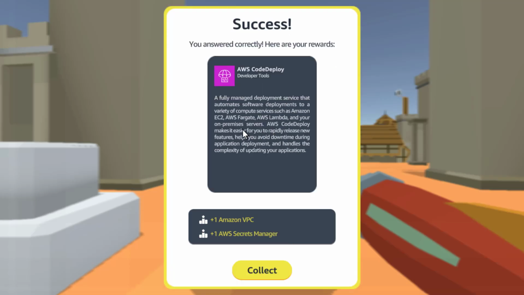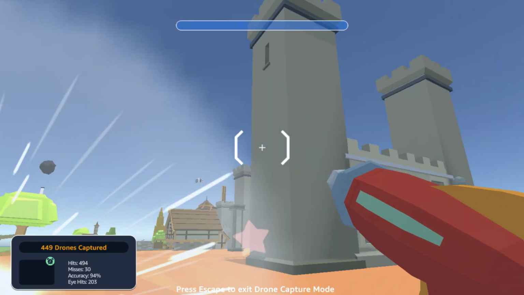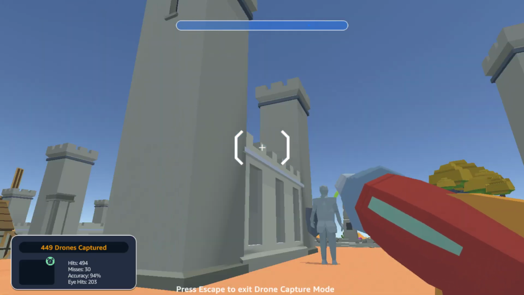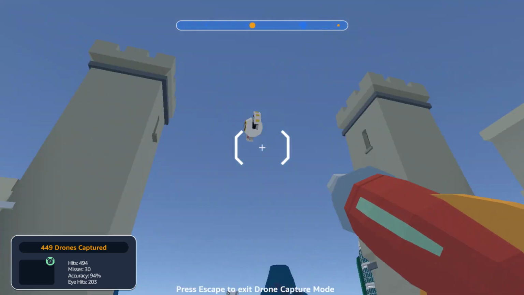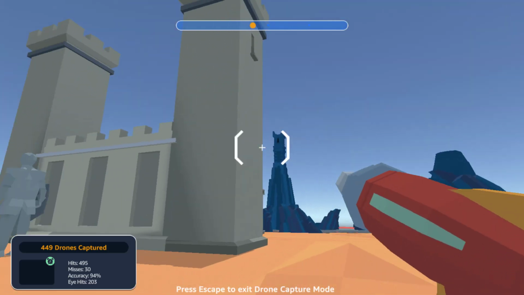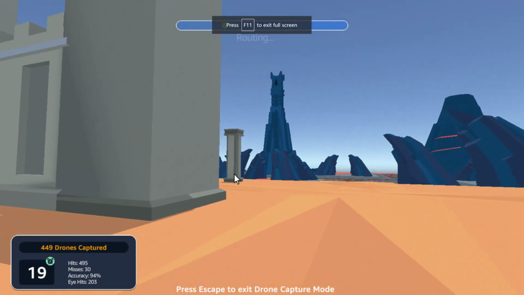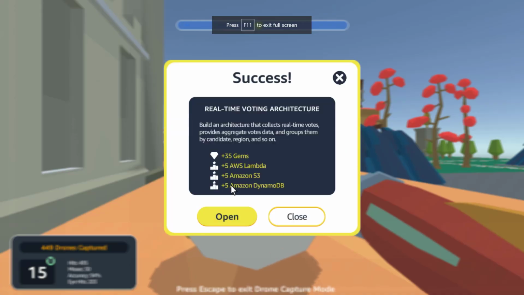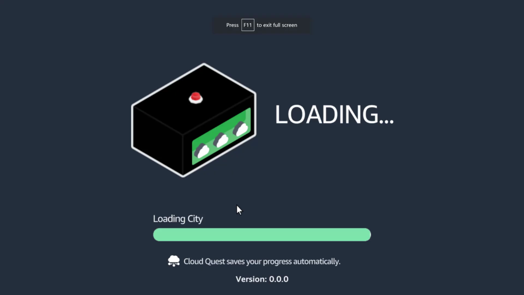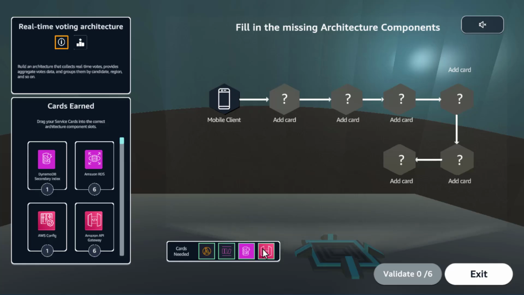I think we are out of AWS Config questions. So let's try an orange drone zapping, because it's been a while since we zapped any oranges. I mean, we did this many questions, but I'm still not getting enough cards for these ones. Let's hope we have Lambda. I think these three should be there. Okay, here we are, and luckily we have all of them.